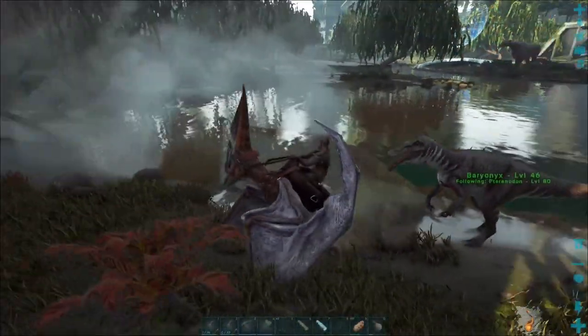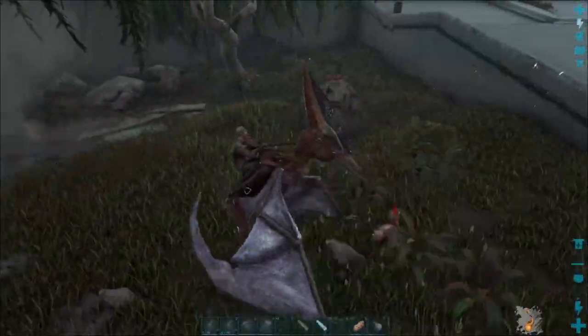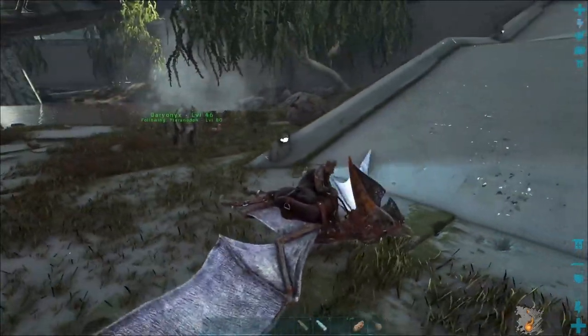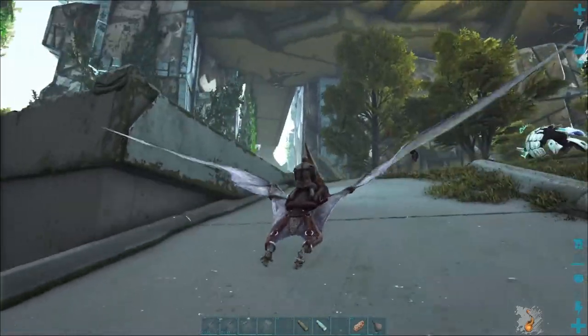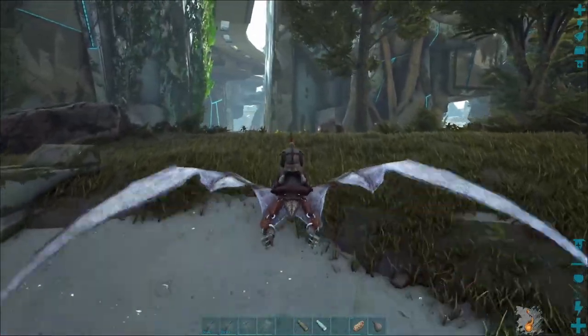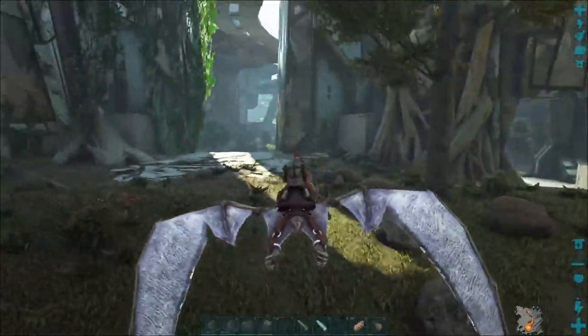Should have brought a saddle with me. I should have brought a Barry saddle with me so that I could just ride her back myself rather than letting the AI dictate her actions. Now, what will this thing do? That's a really good question. It will immediately engage us in combat.